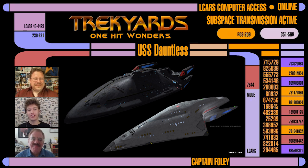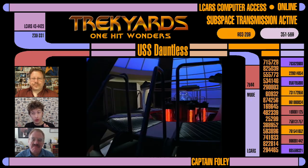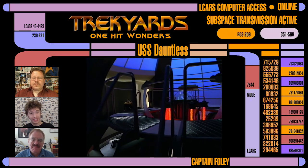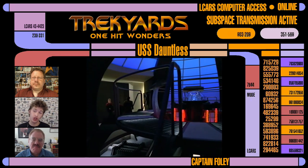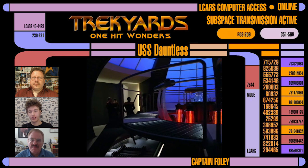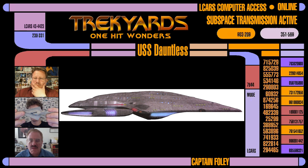So the real bait for this ship was the quantum slipstream drive, which channels power directly from the warp core into the main deflector, which is this big thing there, opening a subspace corridor similar to the transwarp corridors used by the Borg. So first, I want to ask, are those engines on either side of the actual secondary hull warp engines? Does the ship have warp capacity, or are the nacelles still integral to the slipstream process, do you think?